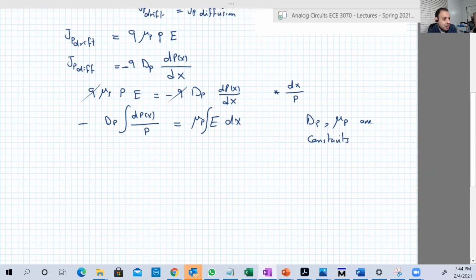Why didn't you consider E as a constant? No, E is not constant. E actually is unknown until this moment for us. We are not interested in calculating E, but we can. It's easy, but I am not interested in it. And if we calculate it, you will find that E is not uniform, it is not constant. It depends on the distance x. So we cannot move it out of the integral.